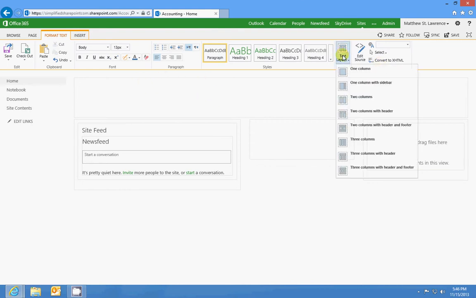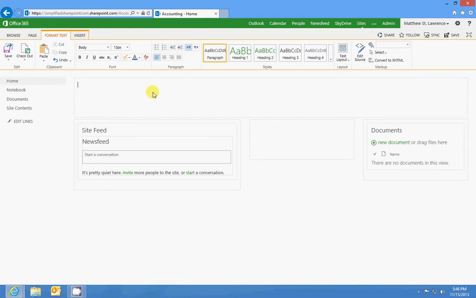And these are just the built-in layouts. You can add more. It's going to be an in-depth process and probably something you'll have to get someone with more advanced skills involved in. But it is possible. You're not stuck there, but it's not an easy thing to do. And that's out of the scope of this lesson. So let's go ahead and put the accounting mission statement up there.